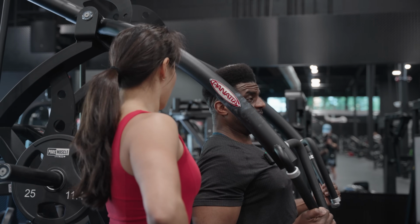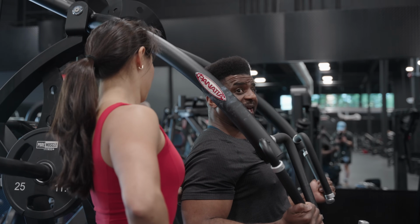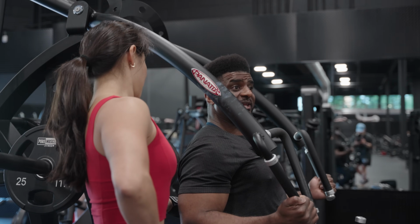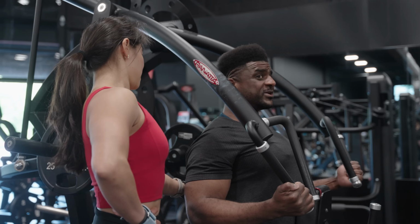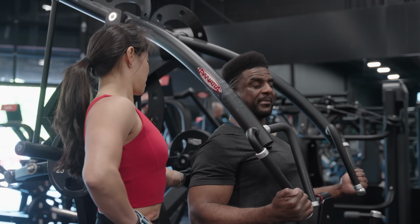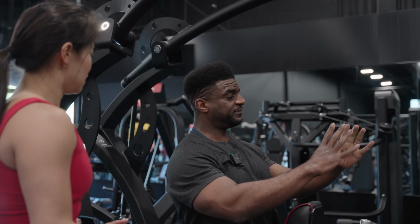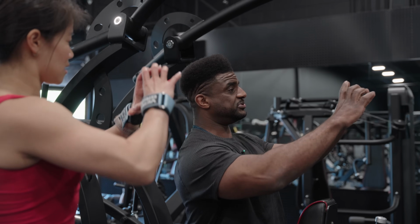See my shoulder? So you feel how my back feels right now? My lat is still engaged. Feel my lats? They're still engaged, but now watch what happens once I really tighten. You can get the scap to bring it in better. You're squeezing way better. Now put your hand in the middle of my back. You feel the difference? So in order for that space to close, you need to feel.